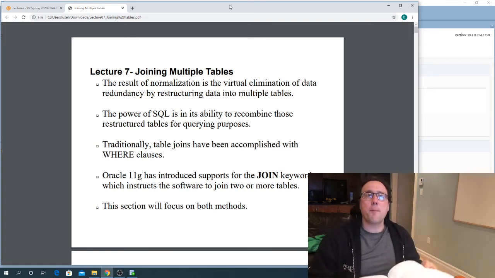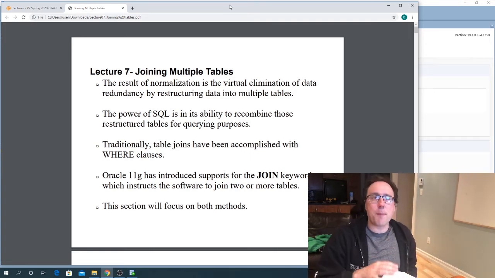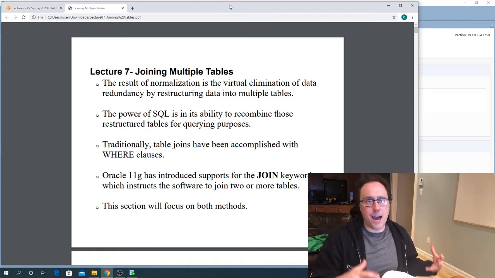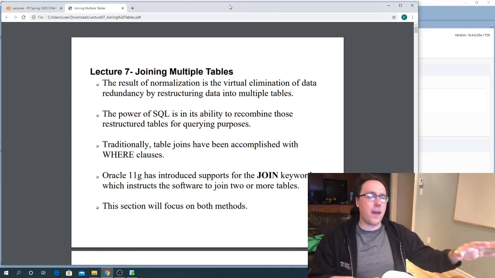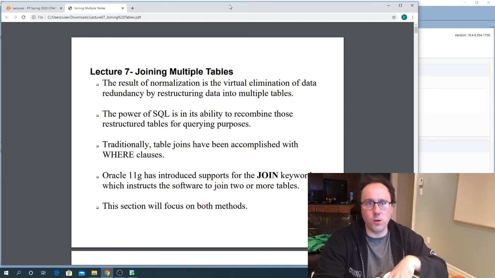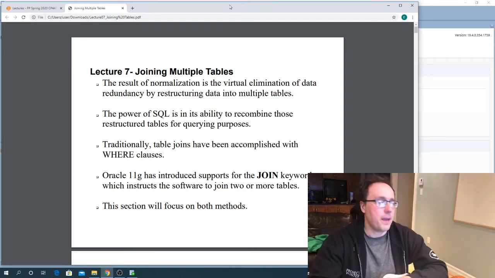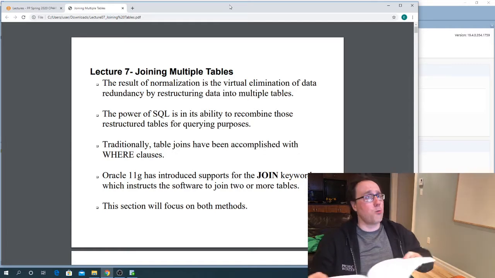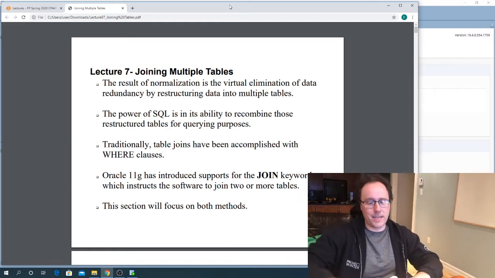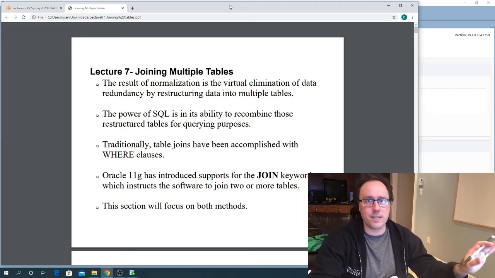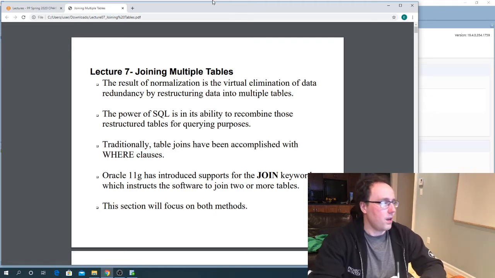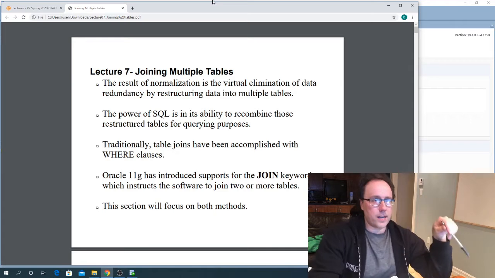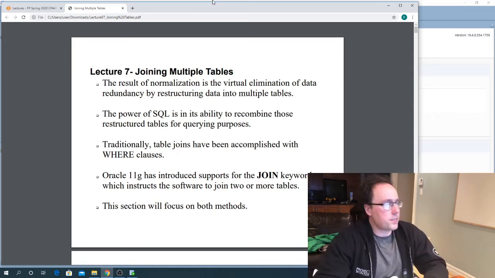I've got my copy of the book here, and it turns out that chapter 4 introduces us to how to join data from tables. The notes that I'm posting online do follow all the topics in chapter 4, but the book goes into quite a bit more detail. I think it's very worthwhile, if you have a copy of the book, to go through and read the material, and try some of the examples in the book as well as these lecture notes. Okay, so let's go through these notes and do a few examples today.